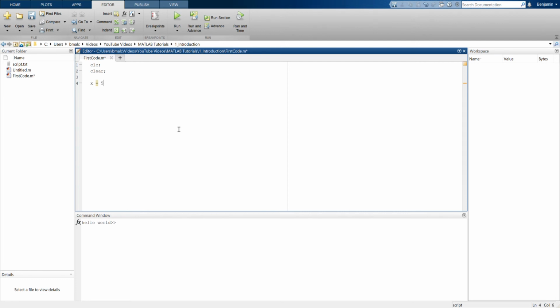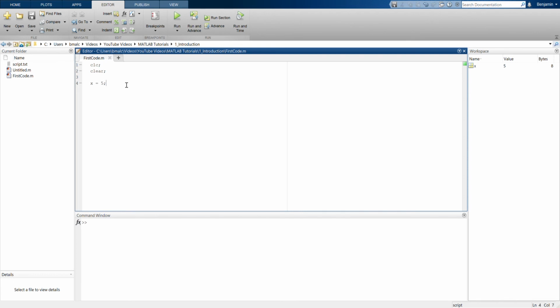And I'm going to leave this unsuppressed right now, so no semicolon, so you guys can just see that it comes up here in the command window. However, if I have the semicolon and hit it, it does not. So one thing that is kind of unique about MATLAB, and a lot of other programming languages don't let you do this, is you do not have to declare what sort of variable that you are using.